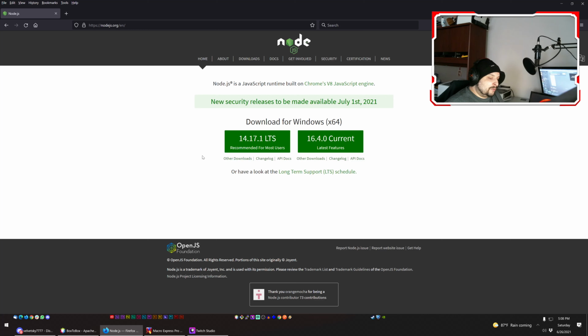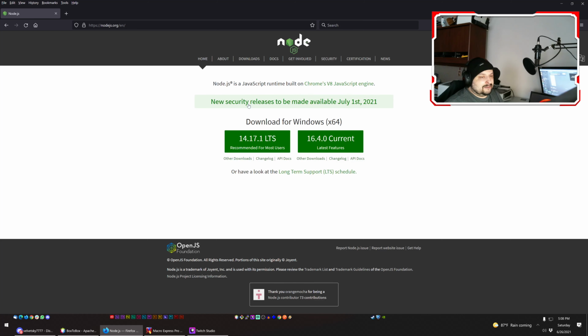Sometimes if you're working with an older Ember project, you might actually have to use an even older version, and that's when you can use something like NVM, which is the Node version manager. But we're not going to get into that today or probably ever in these lessons because it's really not important. That's really more if you're working with a team and getting hired to work on an Ember application or Angular, whatever framework that's really old and running on an older Node version, then you may have to use something like NVM to make sure that your versions are compatible.